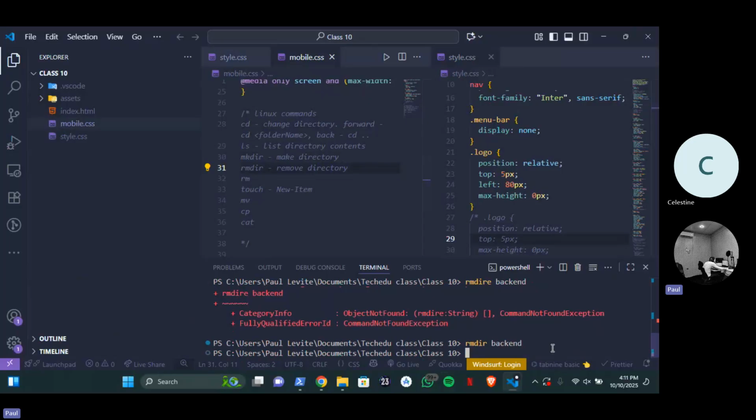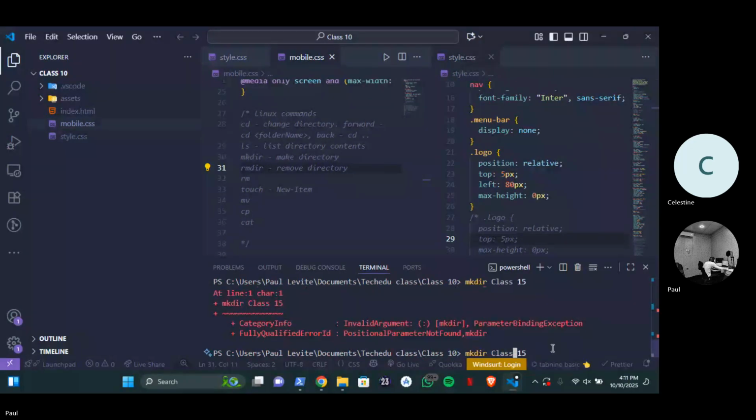I created a backend folder, right? And it's going to treat class and 15 as two separate entities.